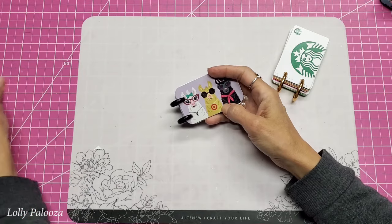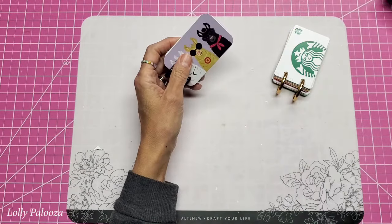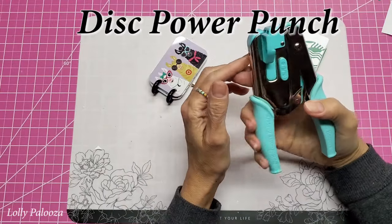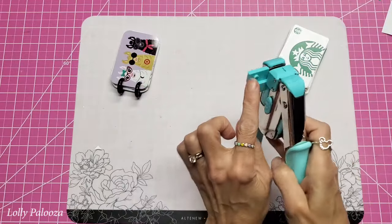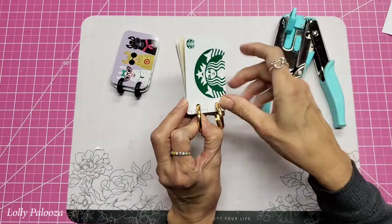Now, in order to use the discs, there are many different ways. I'm going to show you what I'm using. I'm using the We R Memory Keepers one. This one does one hole at a time, but it's strong and it chomps through the plastic cards. Now, you can do two holes here. They are 1 inch apart.